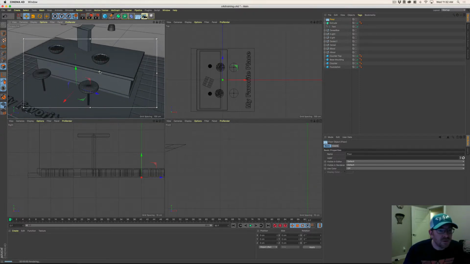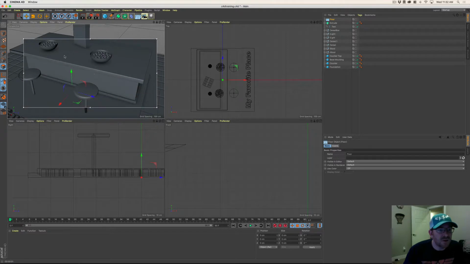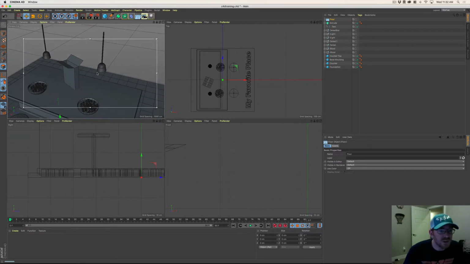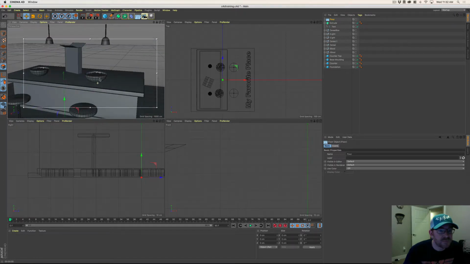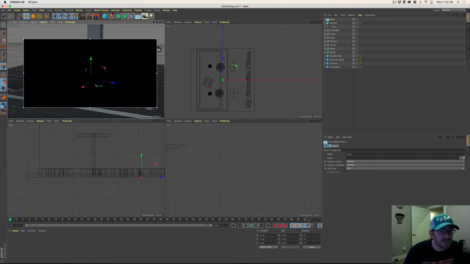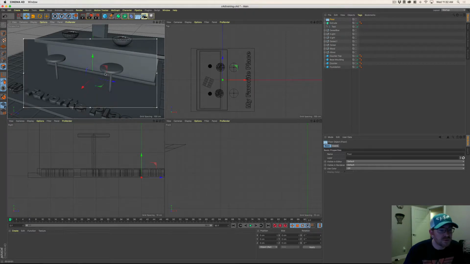But you can kind of get in and out of your scene if you have your interactive render region. You can see there's some nice shadows going on. Check out your lights. Check out your text. Things are looking pretty good. All right. Next, we're going to get into some color, how you add textures, materials, and then we're going to get into some lighting after that, and then finally a little bit of animation.